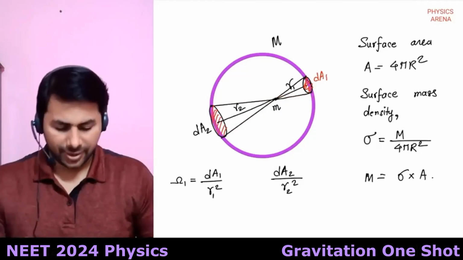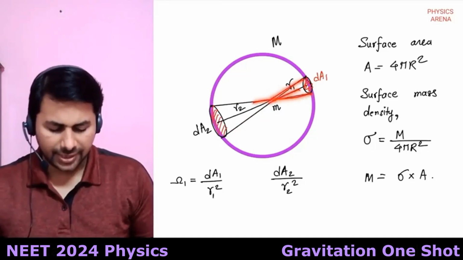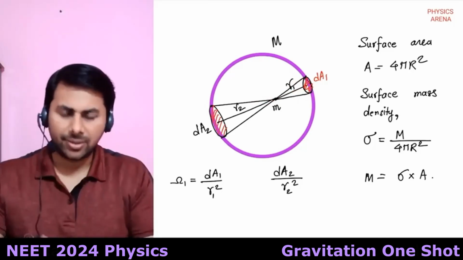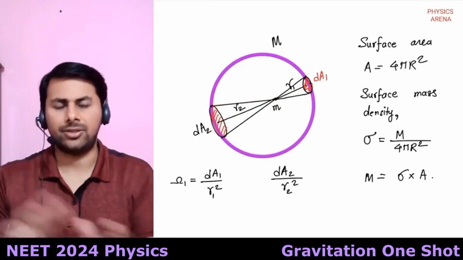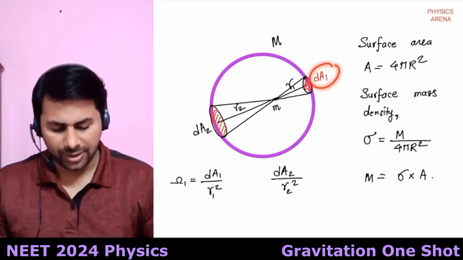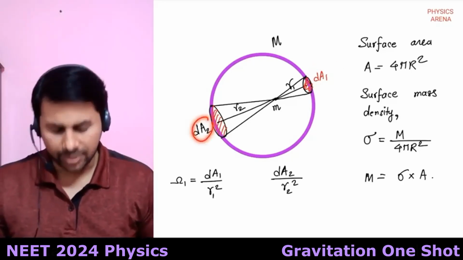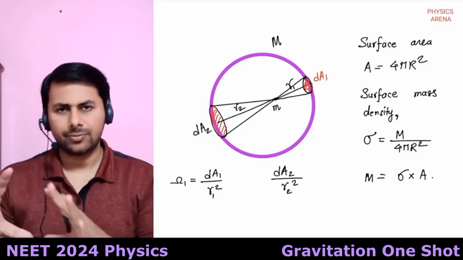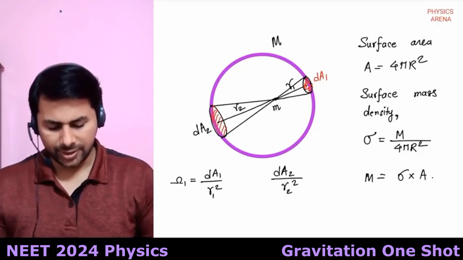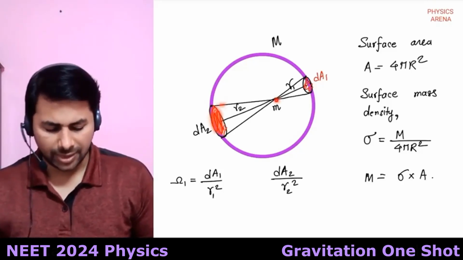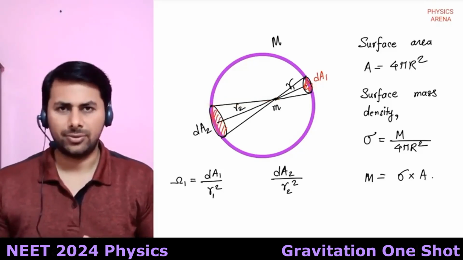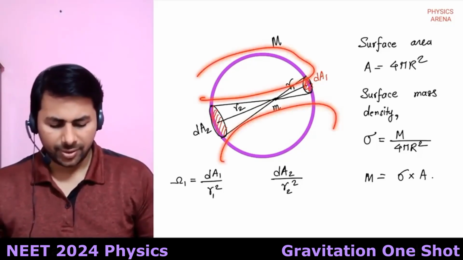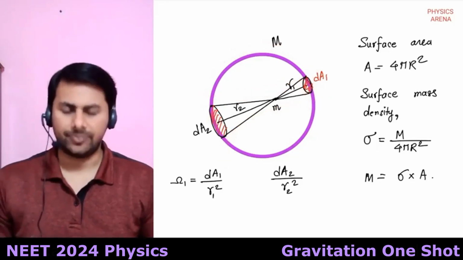So just like that, if you extend these lines which you connected with this point, they will cut some area on the other side. So suppose this area is dA1, this other area is dA2. Now the distance of this area from this mass, we suppose r2. Okay, so forget about the rest of the shell, concentrate on this area and this area.